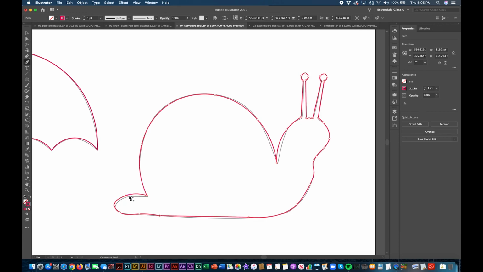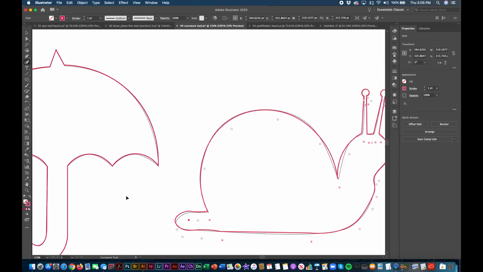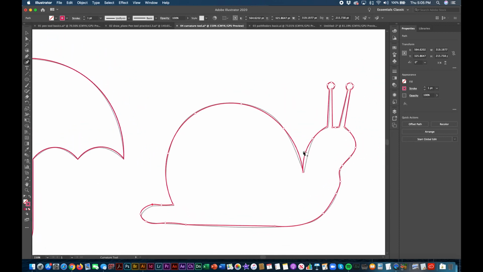Again, if the line wanders a little bit, remember you can just put your cursor on it and move it in. So the curvature tool, I remember, is quite different from the pen tool. By default, it makes nice smooth curves. Remember, double click if you want a corner or a straight line.